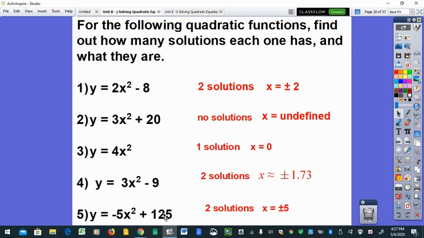The last one, you're going to subtract 125 and divide by negative 5. So negative 125 divided by negative 5 will give you a positive 25. You're going to have x squared equaling 25. The square root of 25 is plus or minus 5, and there are 2 answers. This time the parabola is opening down. Look at the a, the negative a. The vertex is above the x-axis, and it's going to hit the x-axis in 2 places, at negative 5 and positive 5. So that's just giving you an idea of how to solve a quadratic equation using square roots.